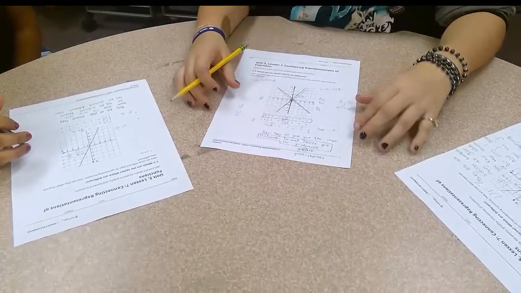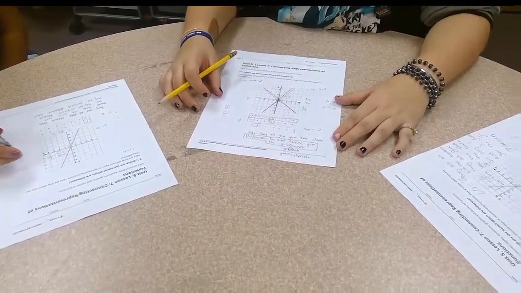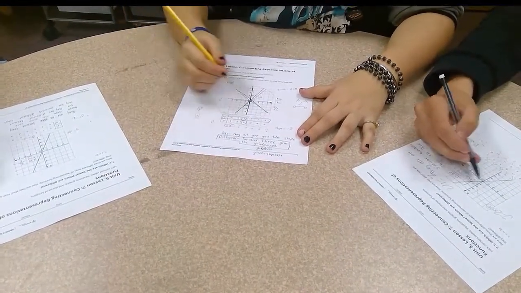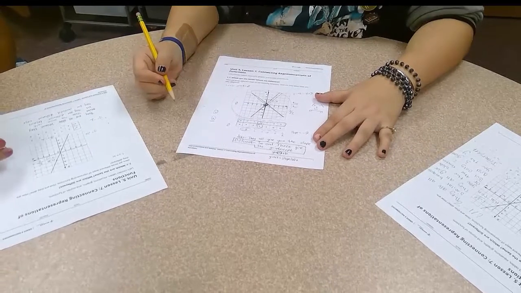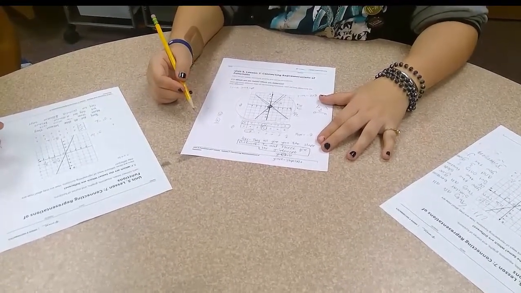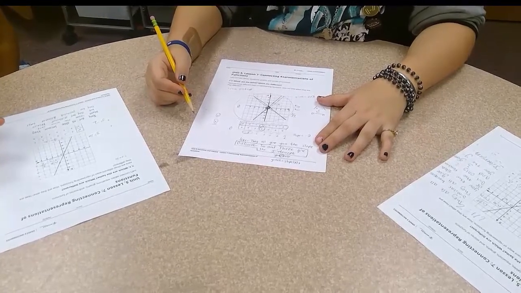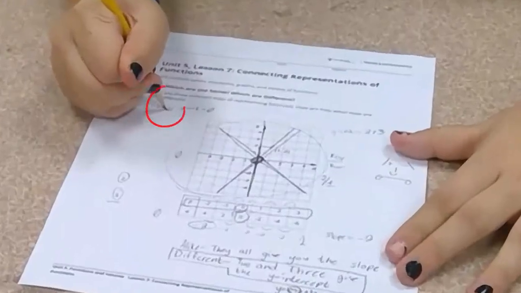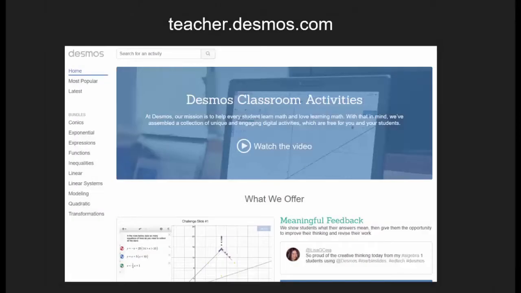So which representation allows you to see a y-intercept? The graph, because it literally shows you exactly where it is. Okay. Which form of the linear relationship helps you see a unit rate or slope? Probably the equation, because it already shows you. It has the 2x.